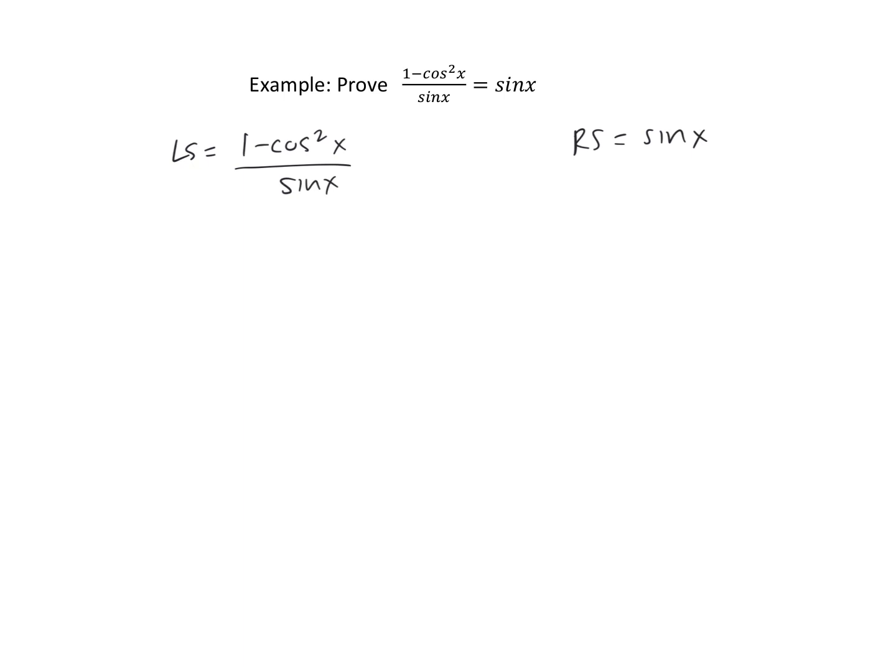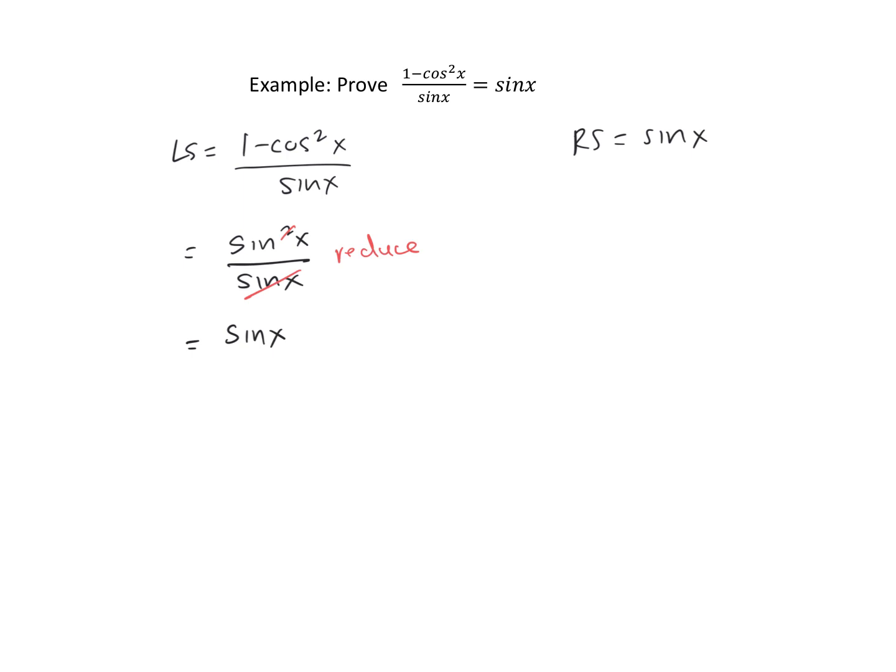When I look at the left side, I have a numerator and a denominator. And I don't want a denominator, so I want to get rid of sine x. So I want to reduce it, but in the numerator I only have cosine, and I need to have a sine, some form of sine, so I can reduce. I know from my trig formula sheet that 1 minus cos squared is equivalent to sine squared. And once I change that, I can reduce. I have two sines in the numerator, one in the denominator, so I can reduce, and that leaves me with sine x.